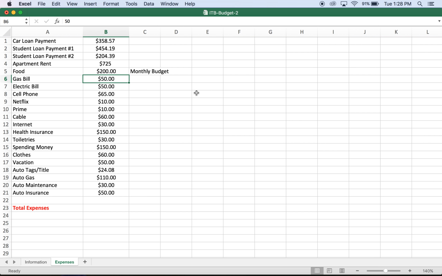Gas bill, everybody's going to be at 50. Electric bill, everybody's going to be at 50. Cell phone bill, this is up to you a little bit. Everybody's going to have a cell phone. You can choose a cell phone, pretty basic. You'll have limited stuff at about $40. You can do that. Or you can go all the way up to about $90 and get all the bells and whistles and the newest updates and upgrades whenever you want. So somewhere between $40 and $90 for the cell phone bill. If you want Netflix, great. $10. This is optional.